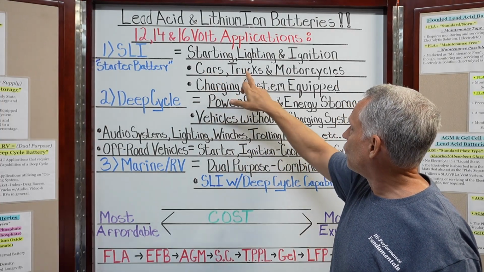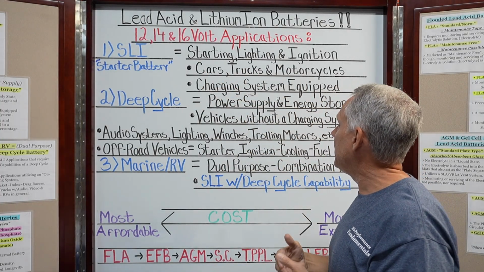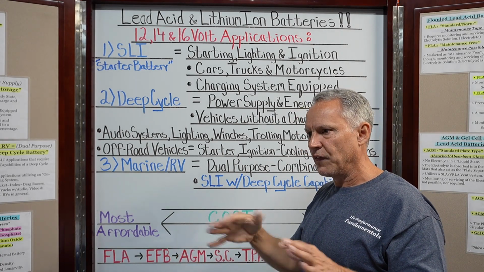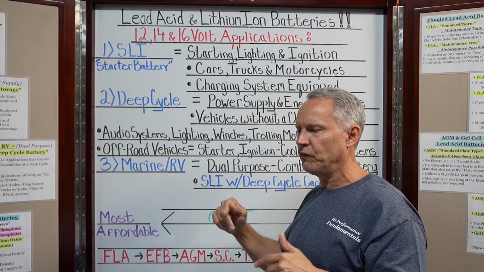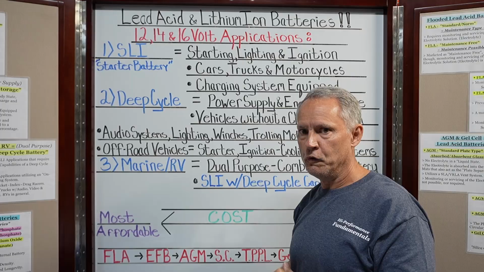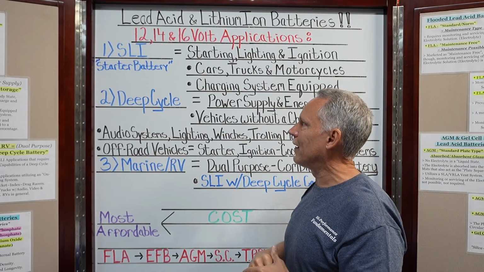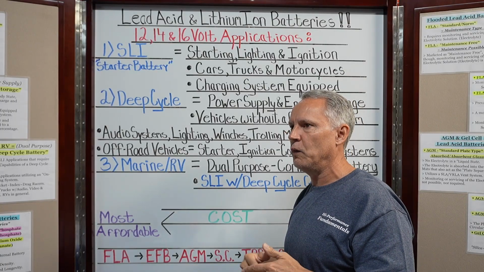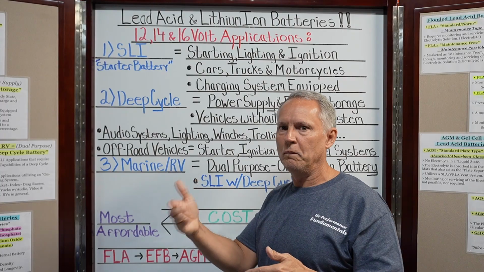It's for cars, trucks, and motorcycles in most cases. I mean, it can be in a boat if it's dedicated to just starting the boat, right? Nothing else. You're not going to use it to power anything other than starting and running the vehicle. When you shut the vehicle off, that battery is then no longer used. You shut the boat off, right? So it can be used in a boat, and in certain boating applications it would make sense to have an SLI battery. But in that situation, you would have more than one battery on board.